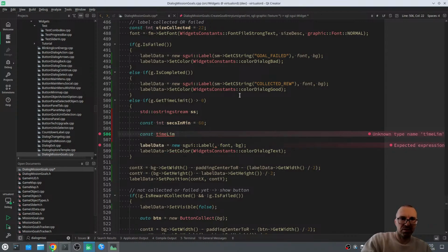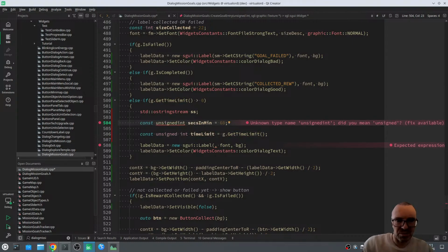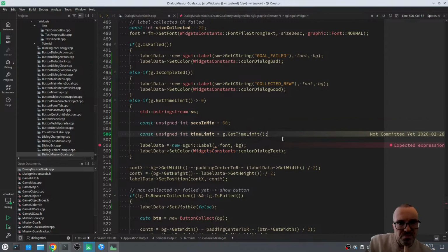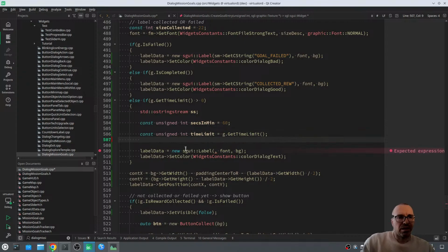Time limit. I'm going to take here the value we have in the goal, which is number of seconds that's limiting the goal. I want to convert that to minutes and seconds.